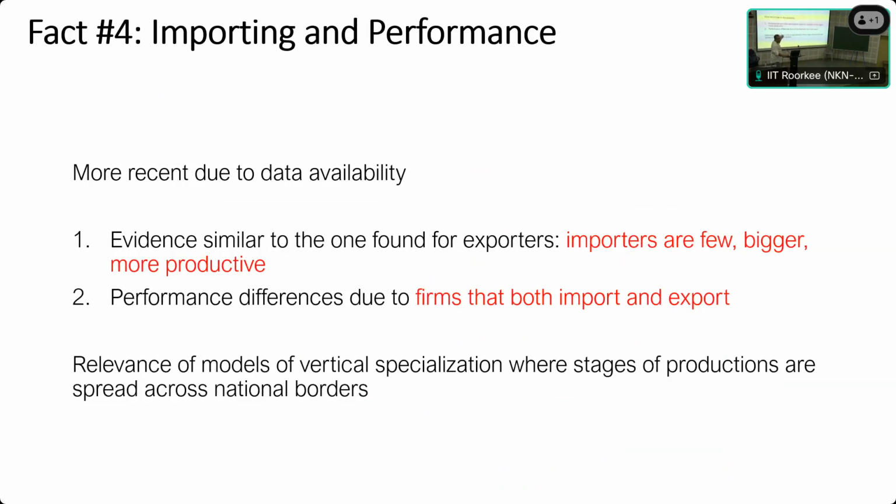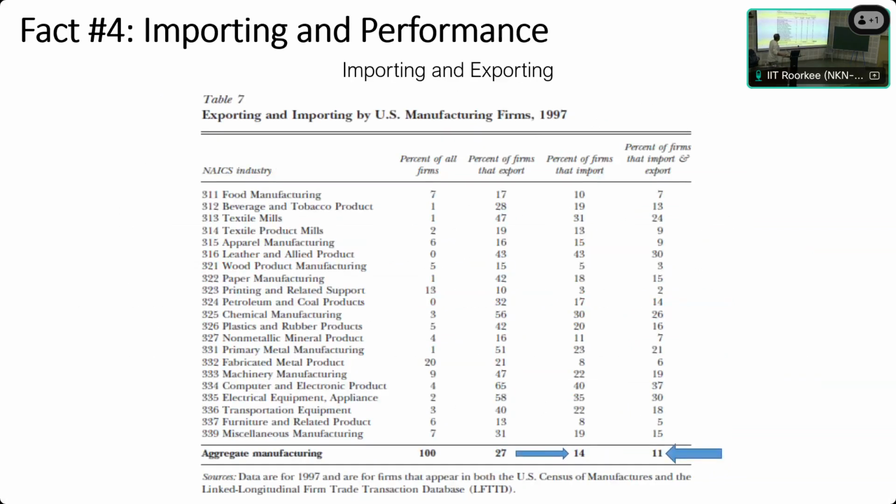It's the same as an importer. Even if you're an importer, importers are few, bigger, more productive. I'll give you an example. You can see percentage of firms in export was 80 and imports is 40. And the firms who actually do both is 11%. Is that even less? So only 10% of firms actually export and import. And they're driving everything. The entire imported goods market is driven by only 10% of the firms.